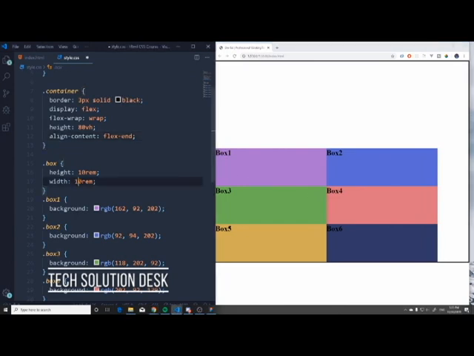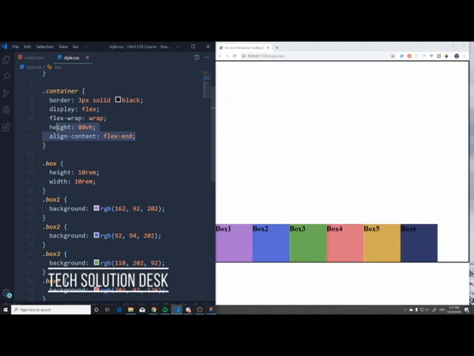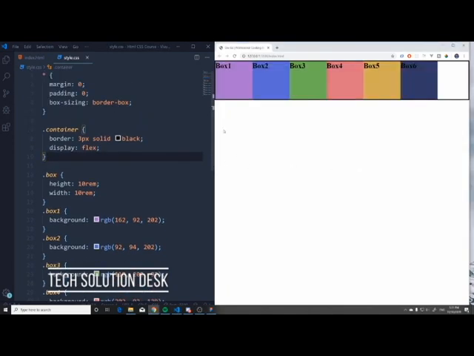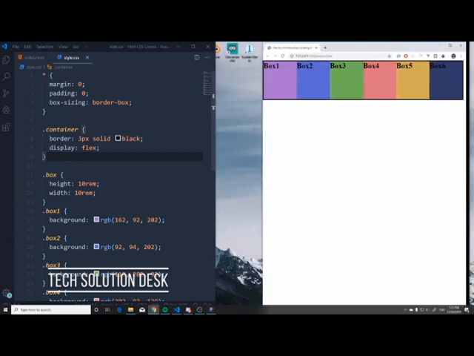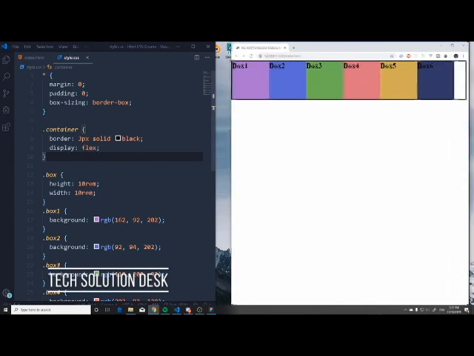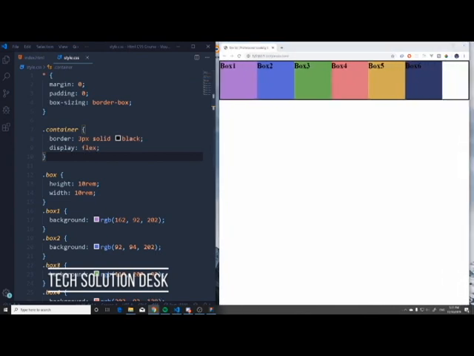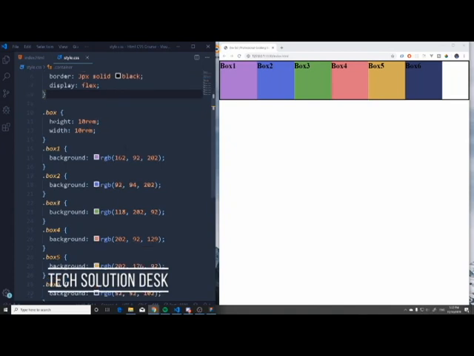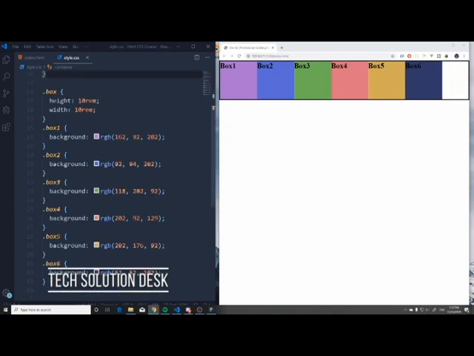Let's switch this back to 10, make them small again, and let's remove everything here and just have it simple like this. So now there's nothing really happening. Next up, I want to take a look at the properties that you can apply to each item. And this is where Flexbox gets really fun.